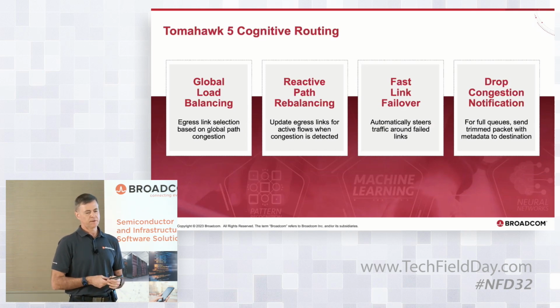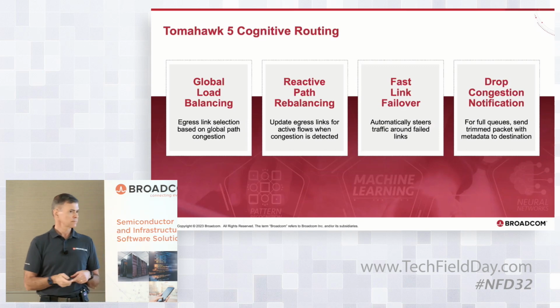What we do here is, as a packet flows through the network, if it hits a switch that's got a full queue, rather than just dropping the packet and then waiting for the transport to time out and retransmit it, we'll take the packet, grab the header, tack on some metadata, and forward that to the destination. So you get a very fast response. You wind up having very shallow queue depths. You have a very fast notification of when the packet was dropped and why it was dropped.